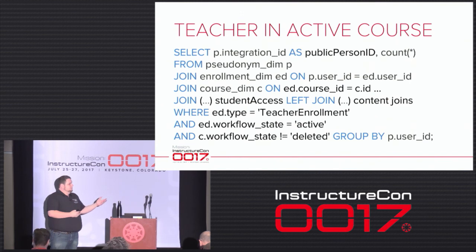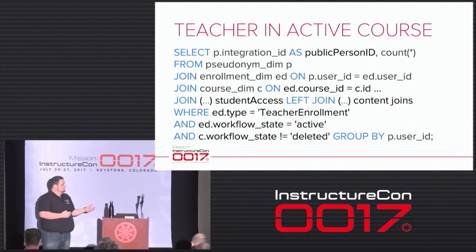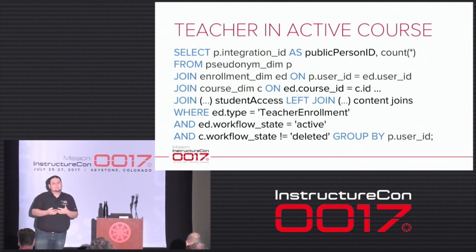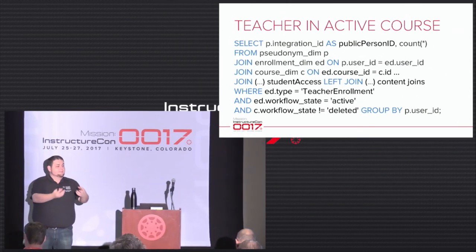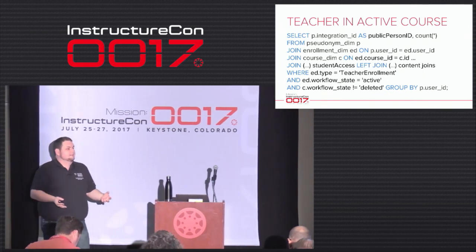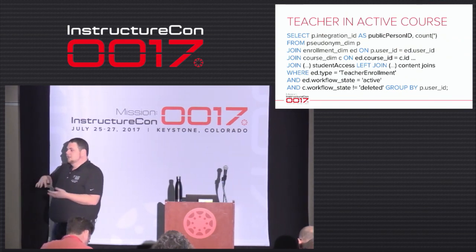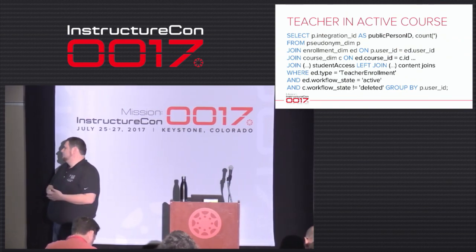Also, I just put that the enrollment workflow state has to be active. It could also be deleted. Why is that relevant? If somebody ended up not teaching in a semester, but they were slated to, right, our student information system would have sent us those enrollments and then they would be there. But if they couldn't teach for whatever reason, then their enrollments would be set to deleted by our student information system, and I don't want to get them into my count.